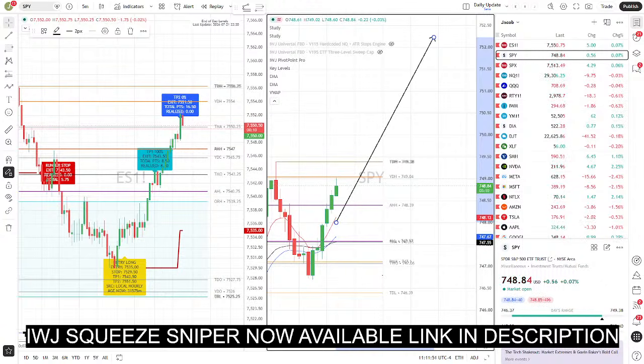Does Sniper work on Thinkorswim? Alan, no, and that's really annoying because Thinkorswim does not protect code. So if I put it on Thinkorswim, somebody can just take it and sell it, take it and hand it out, take it and give it to whoever they want. And I just can't do that. I've put in a lot of time and money and energy into building this, and I want you guys to have it. You're going to make way more than I sell it for, that's for sure. But I also have to recoup my time and energy and effort as well.